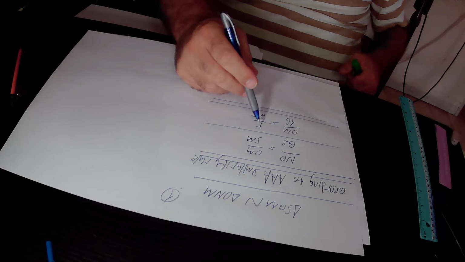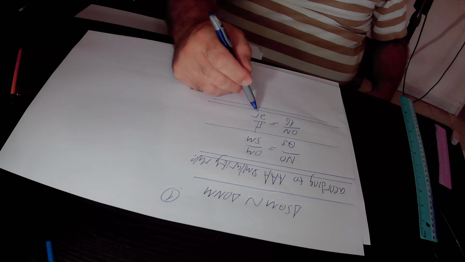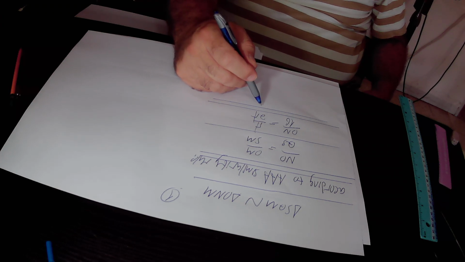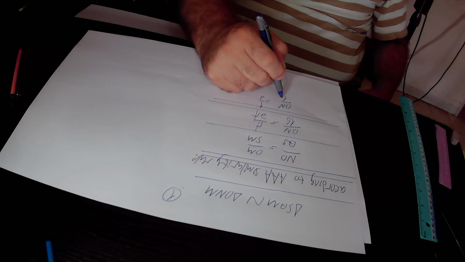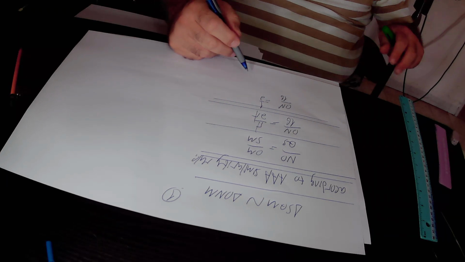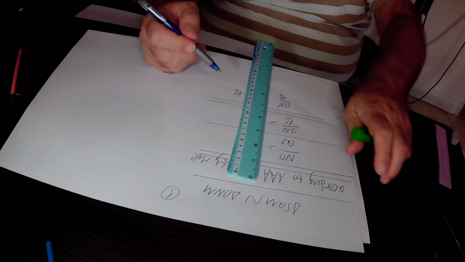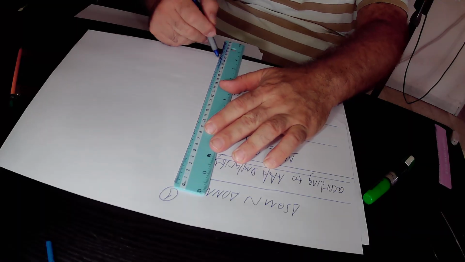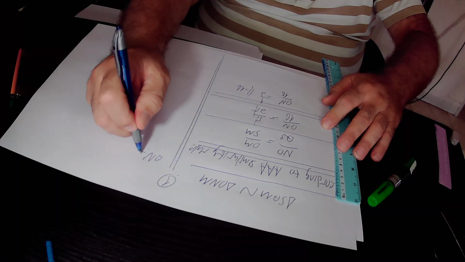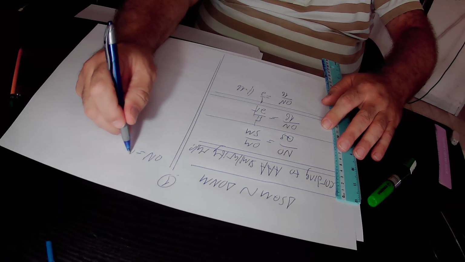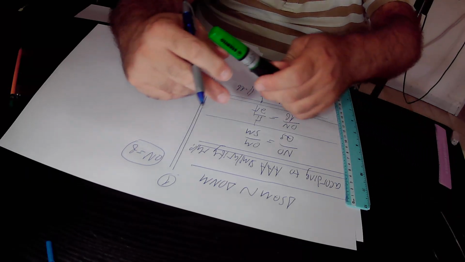Here we have R in the numerator and R in the denominator, so R will get cancelled. On this side of the equation we are left with only 1/2. 1/2 equals ON over 16. Here we will multiply this equation by 16 and finally get that ON equals 16 over 2, that is 8. So we found out that the length of the missing side ON is equal to 8 units.